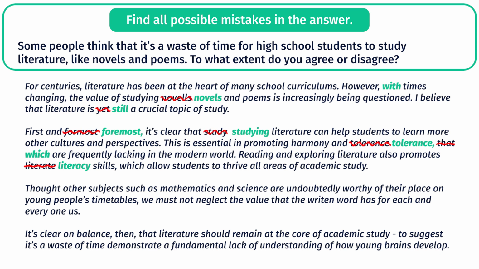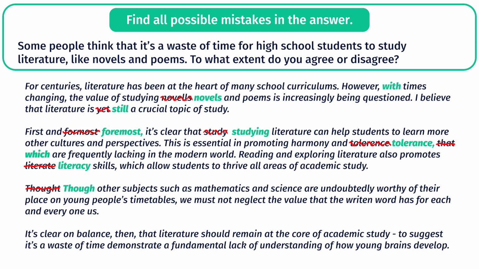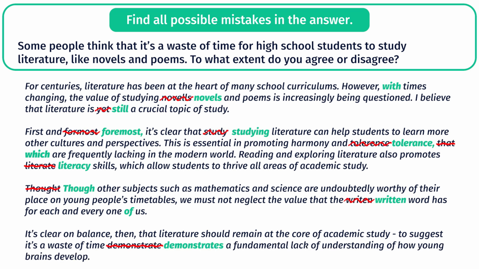Then the one that we saw before, which was thought, becomes though. So we start it with though. And then we must not neglect that the value of the written word with 2 T's, W-R-I-T-T-E-N. And then every one of us. And then in the last paragraph, it's a little grammar mistake, which is demonstrates with an S at the end. That's maybe the most common grammar mistake that people make.